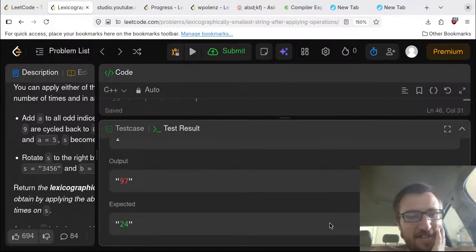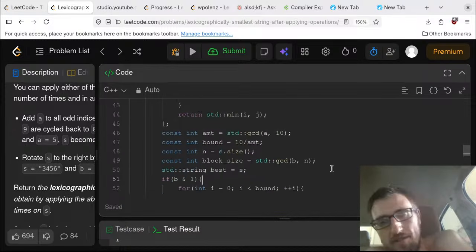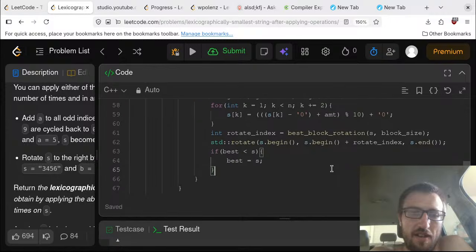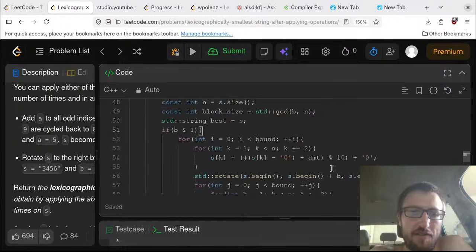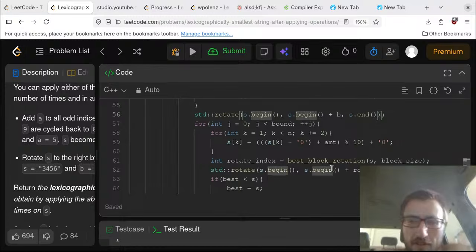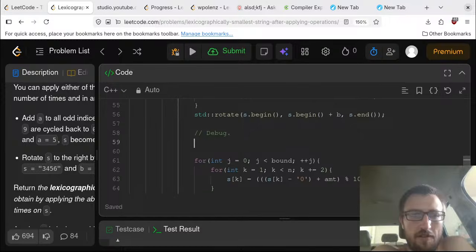Okay, 9724. All right, let's print the rotated strings. So B is, all right, let's print these things. Let's do some debugging. Some debuggery here.